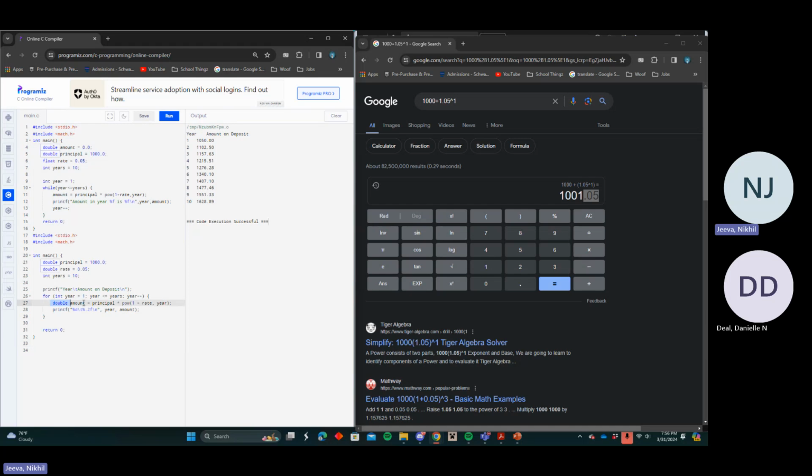I mean, I just put this here, so that should be fine. I can float, I guess. Actually, this is also double, but they should be the same thing. And then year one, year less than or equal to years, year plus plus, and then amount equals principal times pow, 1 plus rate, comma year, and print year amount.